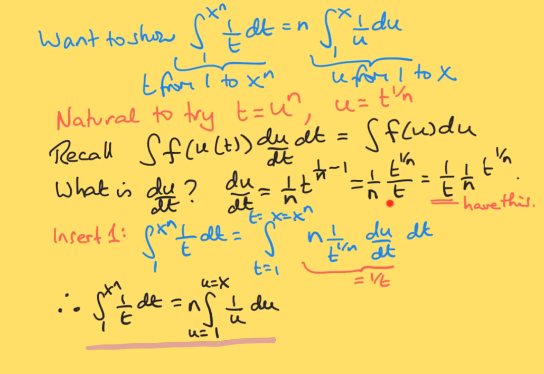So if we now look at du/dt, which we've calculated, do we see this in the original integral? We don't see all of it, but we do see a 1 over t factor. So that part of du/dt is already there. But we don't have a 1 over n and a t to the 1 over n. So let's insert them by hand by inserting a factor of 1. So the 1 over t we're going to leave there, and then we're going to take this and multiply it by its reciprocal. So that means we're just inserting a factor of 1.